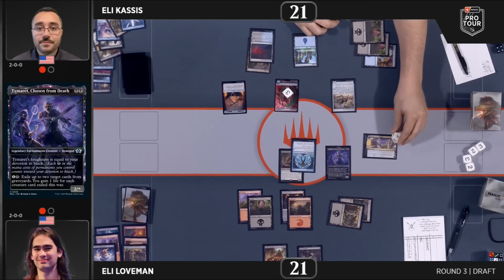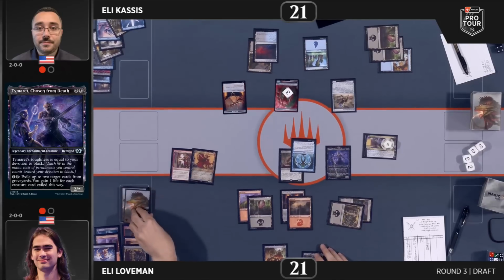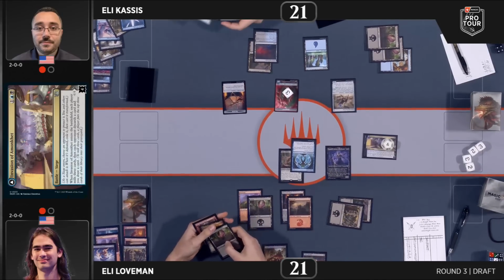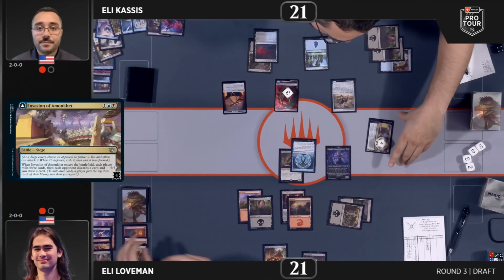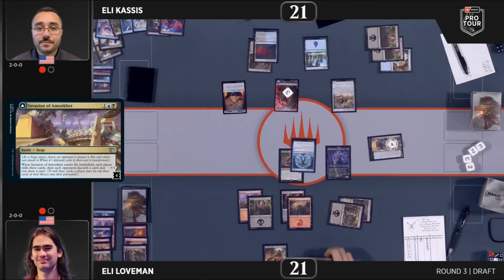Wow. Jeez, he's not short of power level here. There's Invasion of Amonkhet. Jeez. Many people consider that the mythic uncommon for the set. Yeah, it's got to be the best uncommon in the set. Front side's pretty strong, a solid 2-for-1. Right. But the backside's really nice.